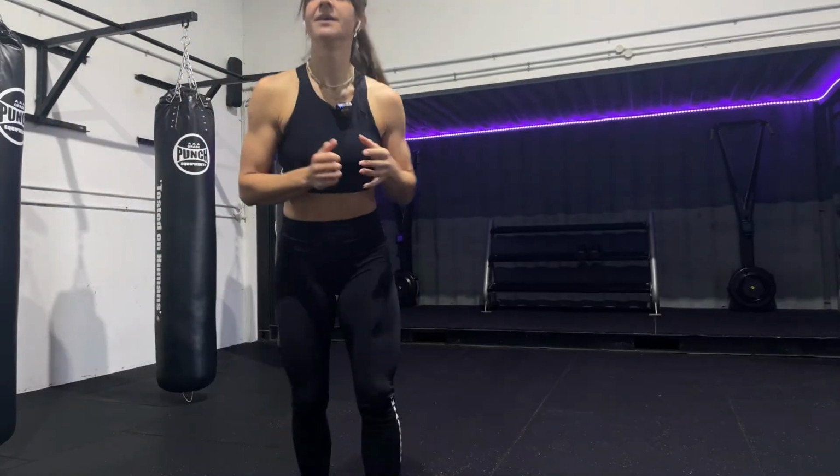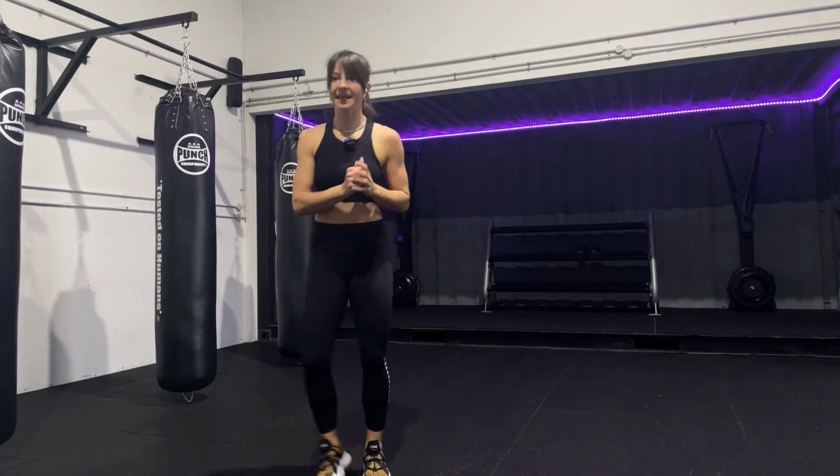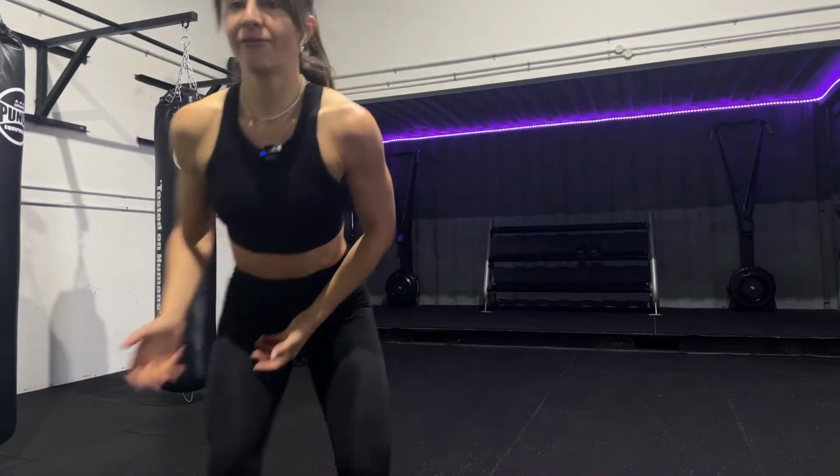So that is every second round, and this is your active recovery where you can tweak it to your fitness level. So if you're super fit, you might just go super quick and jump very high. If you find yourself a little bit fatigued, then you could even start to step out, stepping in, or even use the 45 seconds to just chill for a moment, have a sip, so you can then go again in full strength into the following set where we do a body weight exercise.